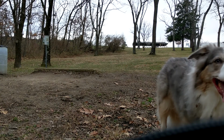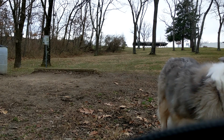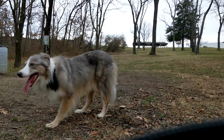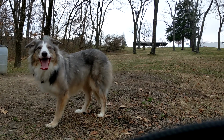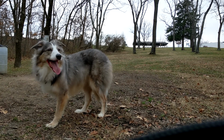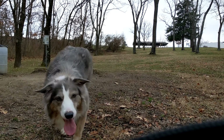Alright, we made it to hole number 9. It's playing 265 is what it says. Uphill the whole way. I'm going to throw my glow Buzz that's super understable. Then I'm going to throw my Champion Leopard 3 and then my Champion Beast. We'll see what happens. Isn't she so beautiful? You're beautiful. Scoot back.